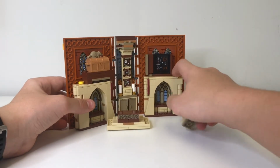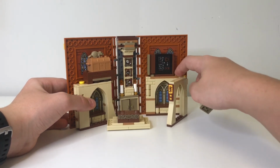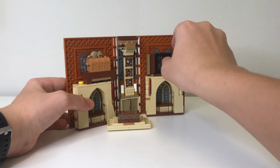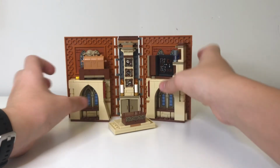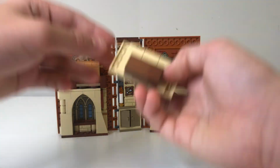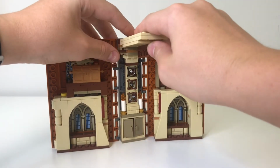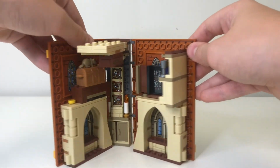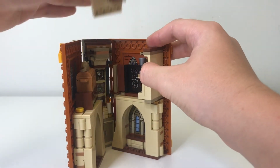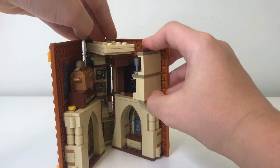You actually need to fold these in before you put this on because there's a stud here that this connects to, and on there, that actually holds this side in, although there's nothing holding the other side in, as you can see, but that doesn't really matter. Then you can just stick this part on top of those two studs up there, just like that, and then you can close it up. Sometimes I find that happens where you're trying to close it up, and then this thing gets in the way of this and makes it pop off. So that's one minor problem with the set.